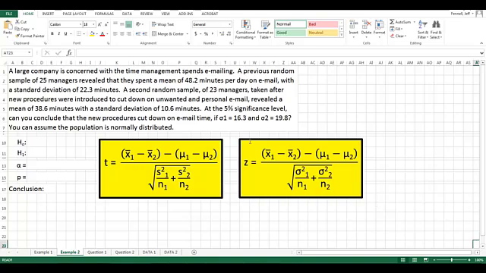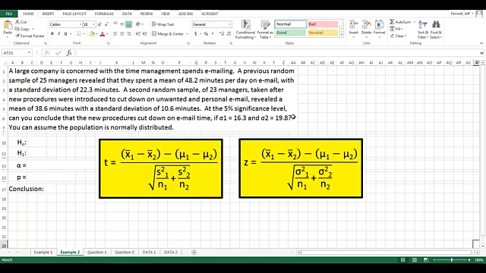So if we look here, when it talks about the sample, it does give us a mean of the sample and a standard deviation. So we have sample mean, x bar, and sample standard deviation, s. Same thing with sample 2. We have a sample mean x bar of 38.6 and a sample standard deviation of 10.6. But at the end of the question, it has also provided us with the population standard deviations.